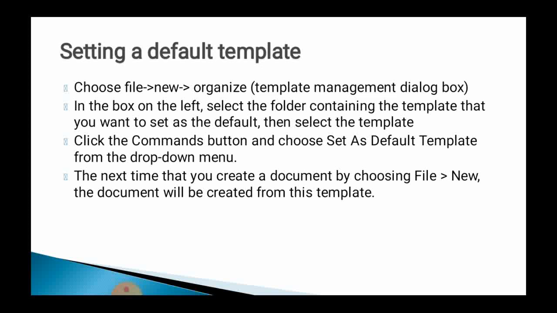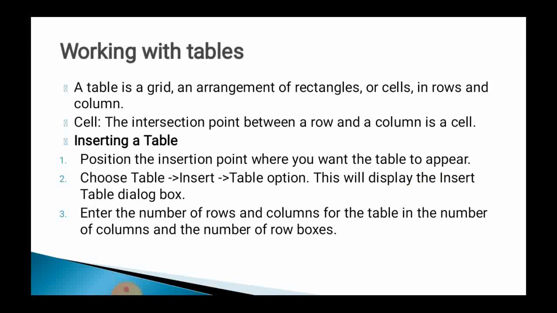Okay, so the file you have to select. In the file, new, organize instance. So whenever you are creating a template, the model you are creating will be displayed there. For that, in the template management dialog box, on the left corner you can see a small icon called select the folder template as a default one. So you have to select the template, and select the command buttons and choose the default template option. Okay, next one is tables.